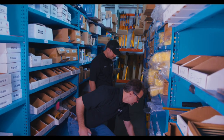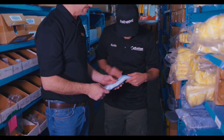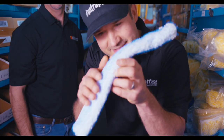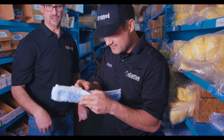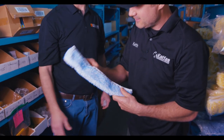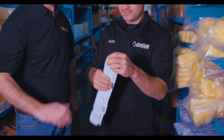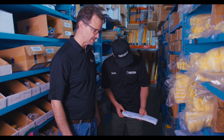Ettore has a whole bunch of different scrubber sleeves too. This is one of the fun ones again. This is what's called a porcupine. I don't know if you can get in there and see the little quills that are in there, but that just eats up spiders and bees and the deposits that are on the glass, even the bird droppings, when you scrub the window. It's safe for use on almost all windows. You just got to watch the plexiglass because that's not so great.